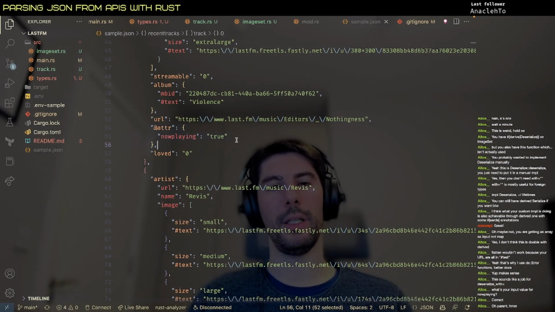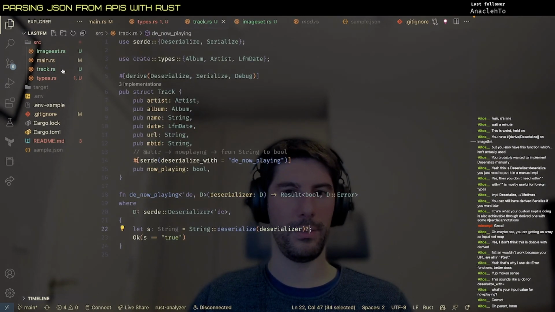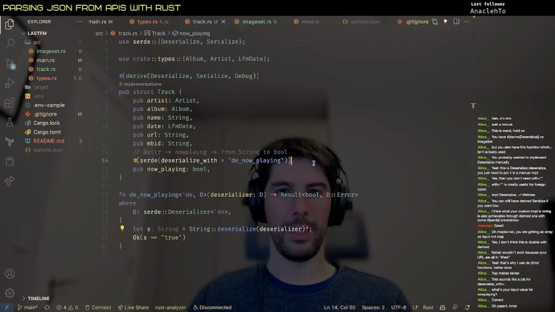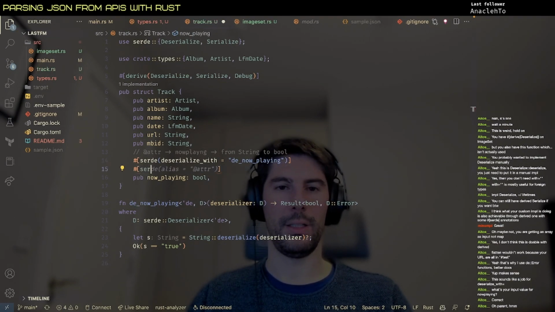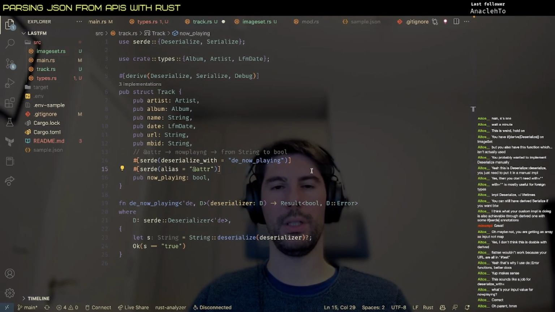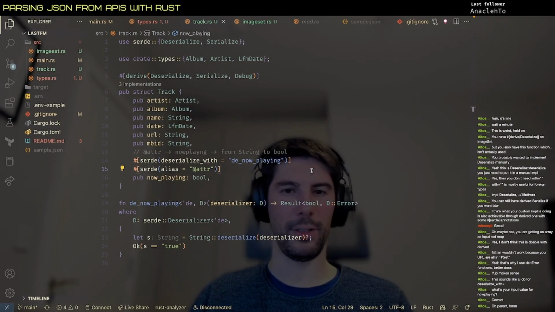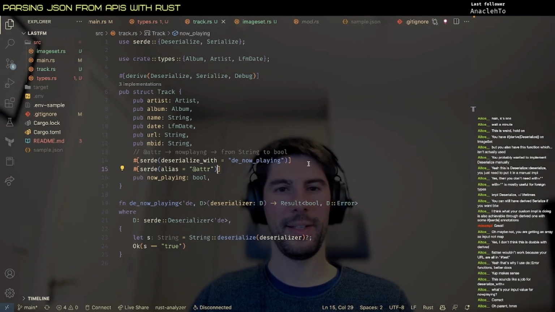I'm having an idea. Is there another annotation where I can say that that field needs to be related to at? So we don't need the parent. Basically, to explain that better, something like serde alias at. Is that gonna do what I want? Okay, let's try this. I feel a little bit confident about this.